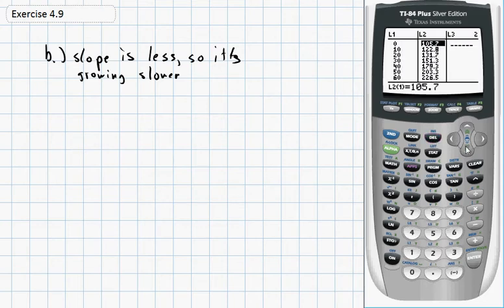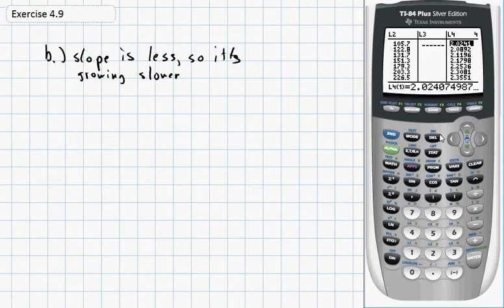And then we'll go down and delete the rest of these. Okay, so then we still have to go over to L4 because even though we've changed, it doesn't automatically update. So I need to do the log of L2.